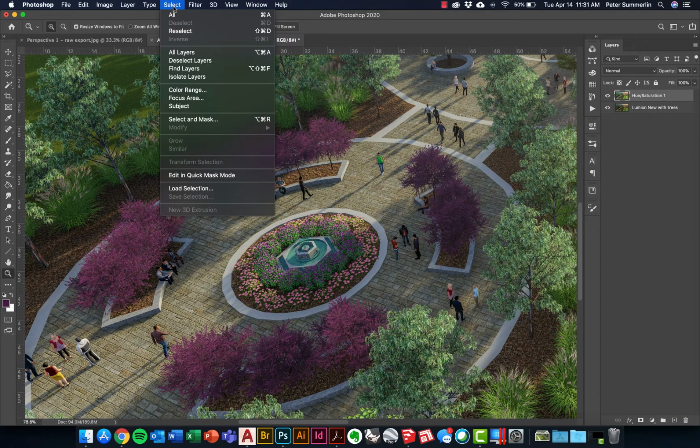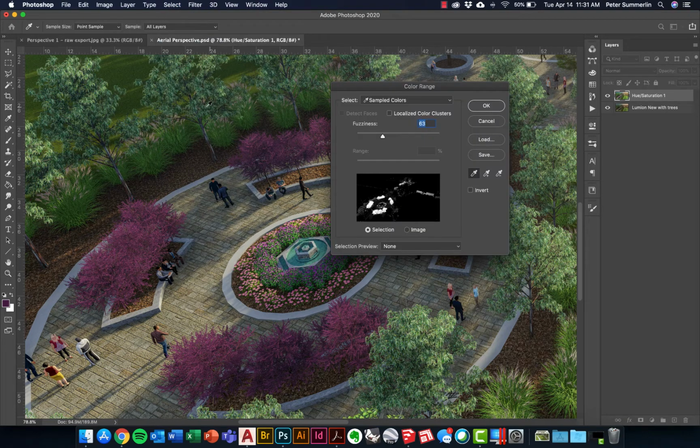Now the way this works is we're going to say select and color range. It allows us to take our eyedropper and sort of pick a color. We'll pick this green up in here to start. What you'll notice is that once you pick that color, you can adjust the fuzziness. What this means is the lower the fuzziness, the more strict it's going to be about selecting only that green pixel. The more you bump it up, you'll notice that it'll be more generous in what it's selecting, even going as far as to select partial pixels that have a green tint to them.